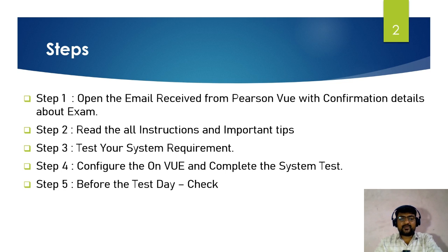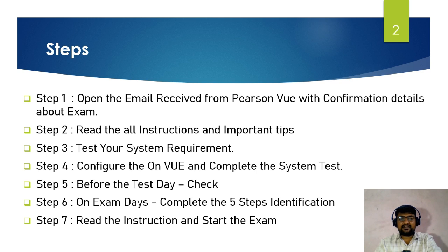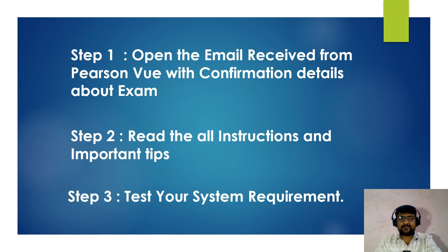Step number 5, before the test day, we need to check. Basically before the examination we need to do some system tests. What the system tests are, I will explain in step number 5. Number 6, on exam day, we need to complete 5 identification steps. I will explain that in step number 6. Then step number 7, read the instructions and then you can start your examination. Step number 2 and step number 3 I am explaining in this slide.